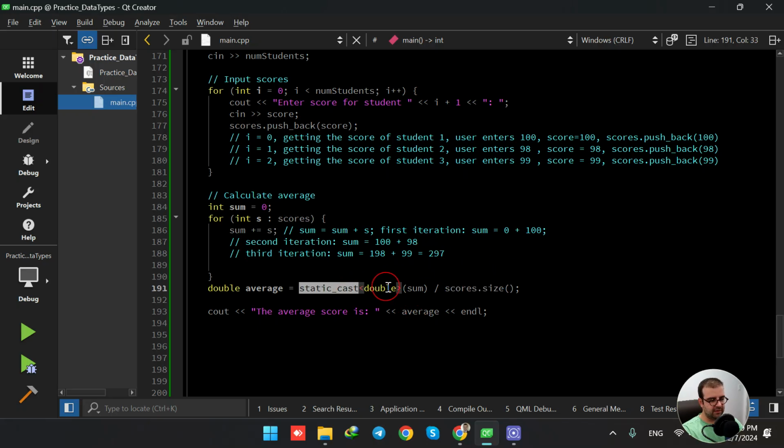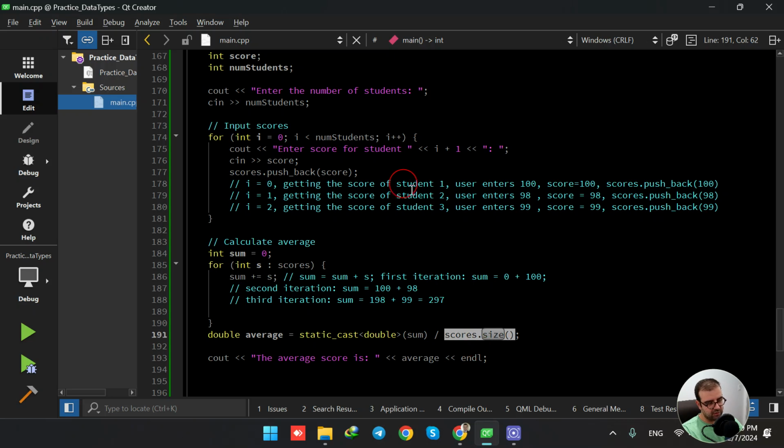So we typecast the sum to a double from int, and then it is divided by the size of the vector, which is the total number of students. It could also be divided by num students, because this is exactly the size of the vector. Then we are printing the average.